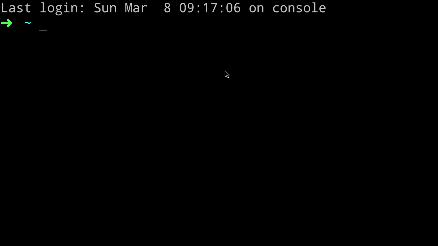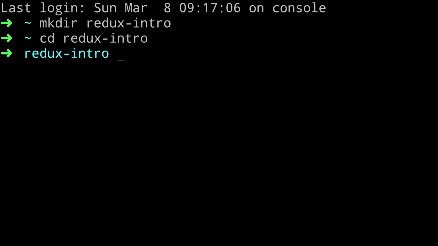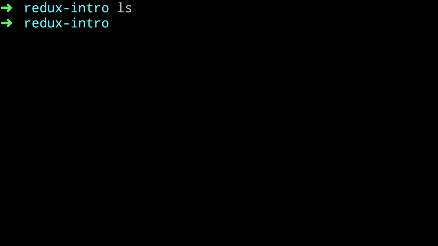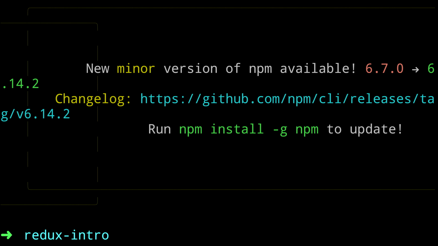Actions, reducers, a store, get it all plugged up, and make sure that our store can update in our application. Cool? We all good? Okay. So let's do mkdir. We'll call this redux-intro. cd into redux-intro. Okay. This is a React application, so I need to run npm init -y.